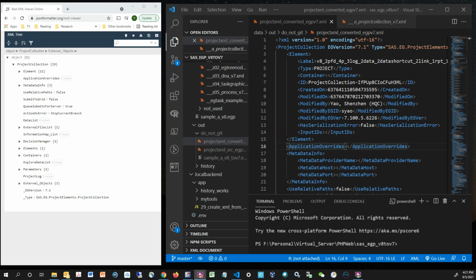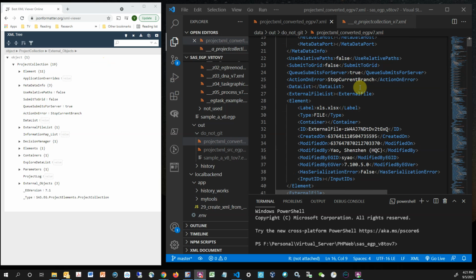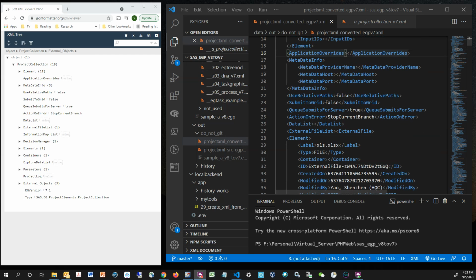So if we start from a prototype file of this project, then we can have an empty EGP file without any settings, no tasks, no nodes, or no shortcuts. But it should be a legitimate EGP 7 file. So that's the basic idea, all right?